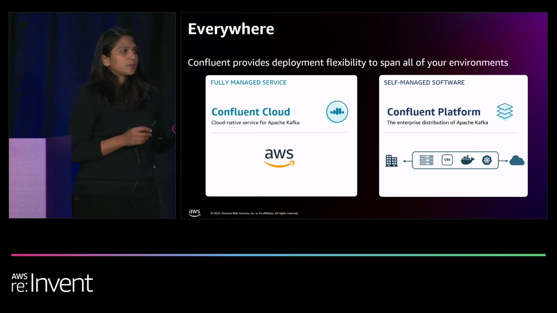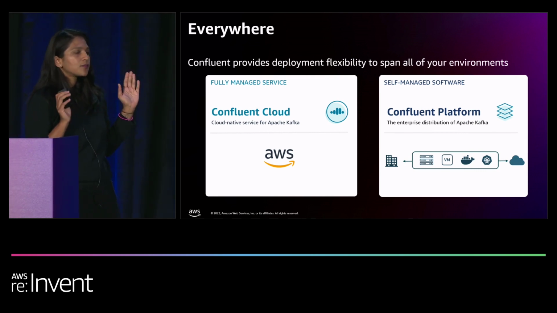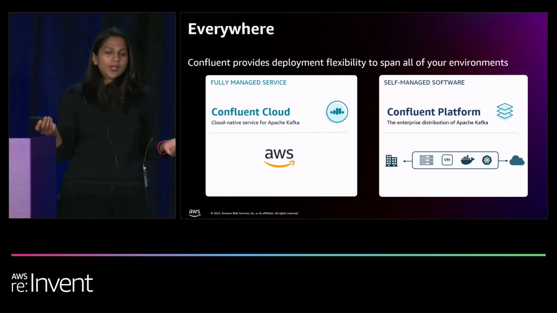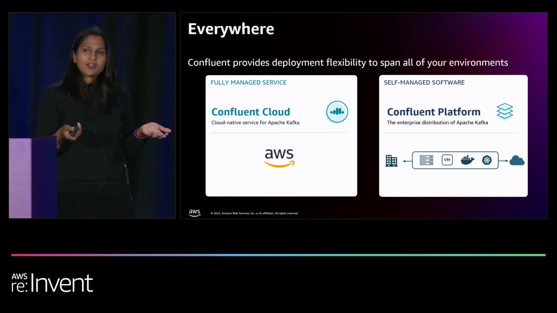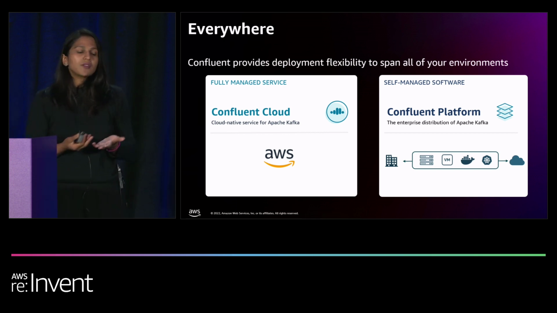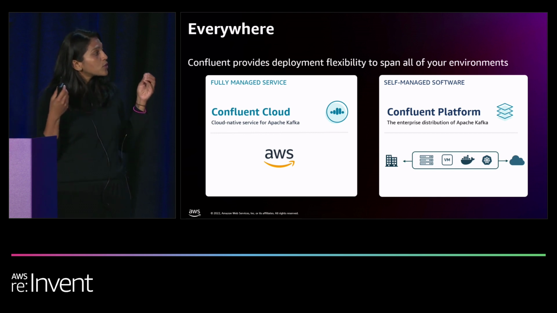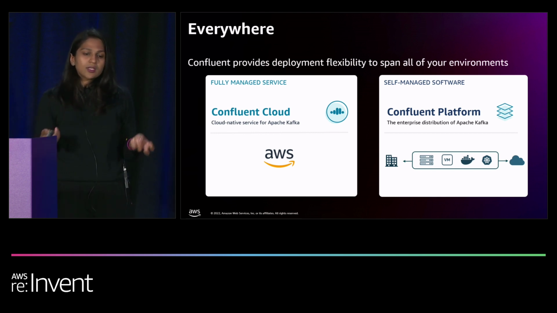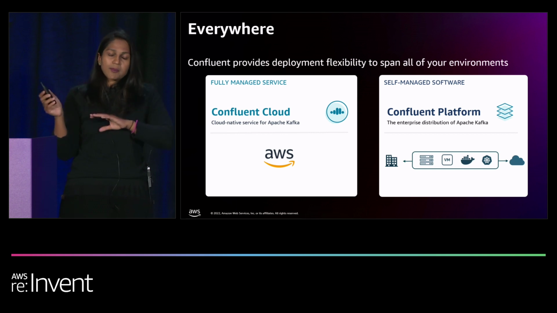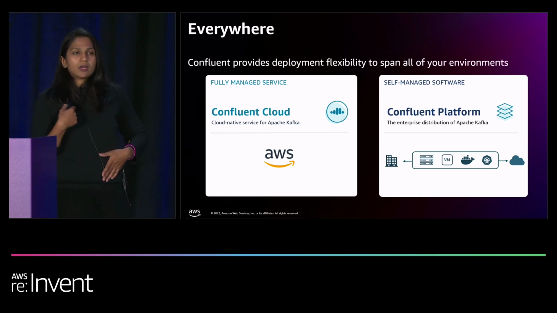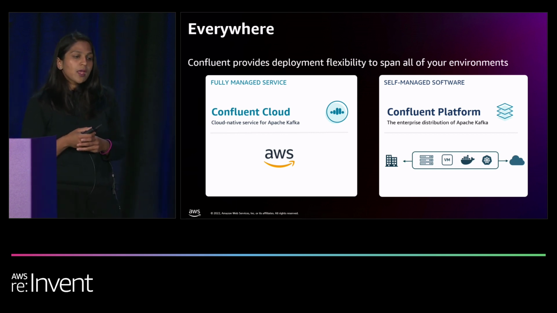Right, so that's a little bit about how we have evolved from open source Kafka to our own platform offering. When it comes to Confluent, we want to span wherever your data is, meaning if you want to offload everything to us, we can do that with a fully managed offering. But if you have expertise in-house and want to self-manage Kafka clusters in public clouds or on-prem, you can still do that with the help of our support, and that's Confluent Platform for you.